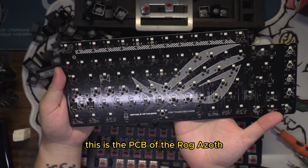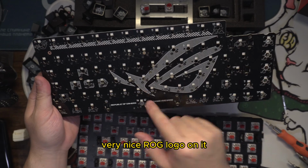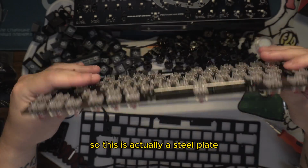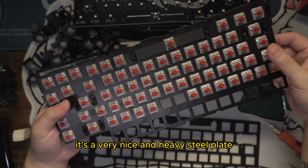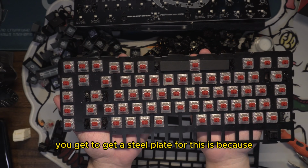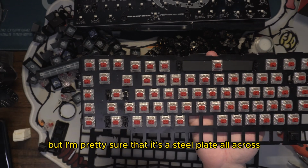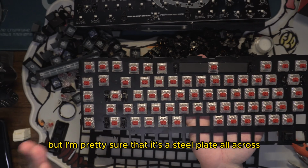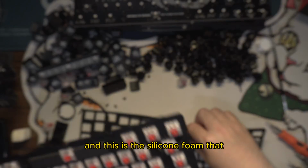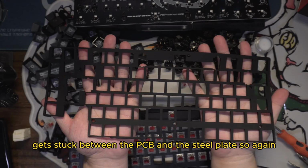This is the PCB of the ROG Azoth, and it has a very, very nice ROG logo on it. And this is the plate itself. So this is actually a steel plate. It's a very nice and heavy steel plate. The reason why you get a steel plate for this is because I guess it's kind of ideal for linear switches, but I'm pretty sure that it's a steel plate across all 3 available switches on the ROG Azoth. And this is the silicone foam that gets stuck between the PCB and the steel plate.